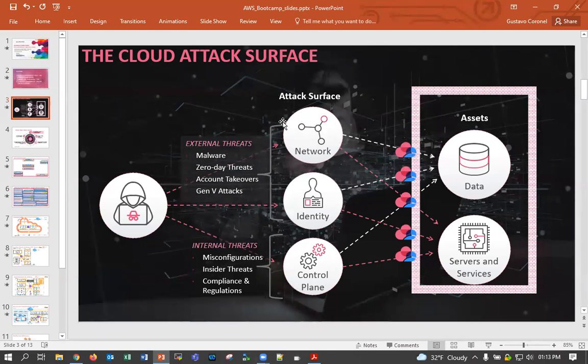We're going to be spending most of our time at the beginning on the network piece. There is some for the control plane, and we will be doing that after we finish all the exercises for the network piece. I want to give you an idea of what the control plane solution looks like. There are a few exercises on the lab guide that you got that are geared to try to give you access to that control plane solution. It will not work on your own AWS environment. So we're going to skip those exercises when we go through, but I'm going to show you live on screen what that looks like as well.